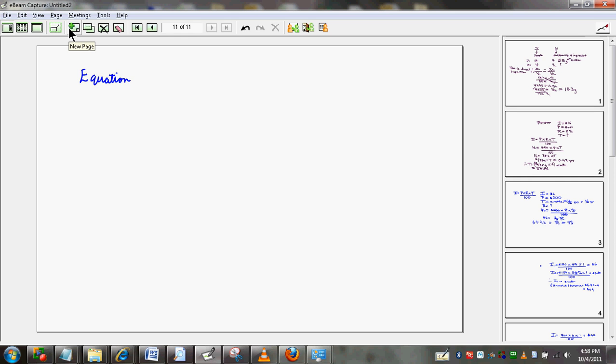So based on that, we could come up with a first equation, which is profit P is equal to your selling price minus your cost price. So P is equal to SP minus CP. And we call that equation 1. Profit is equal to selling price minus cost price.